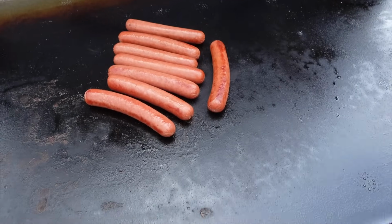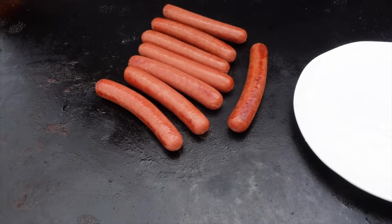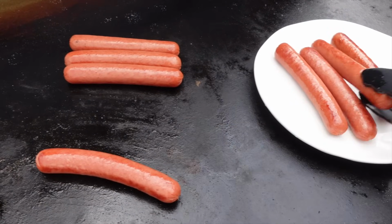Dodging in and out because it's sprinkling rain, and now the rain is really starting to fall. So I've got to get these hot dogs off whether they're ready or not. But it looks like they're looking okay. You can see the rain falling all around them. You're trying to do this one-handed and not get burnt here. Yeah, I think these are looking pretty good, looking a little brown.